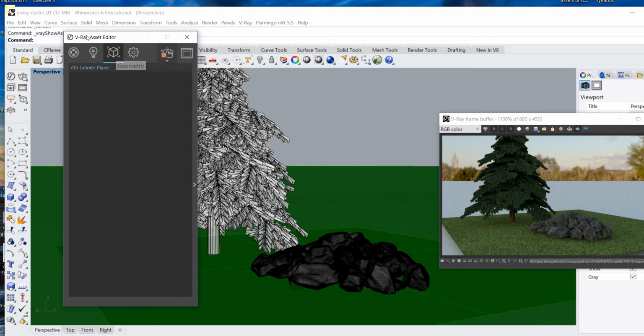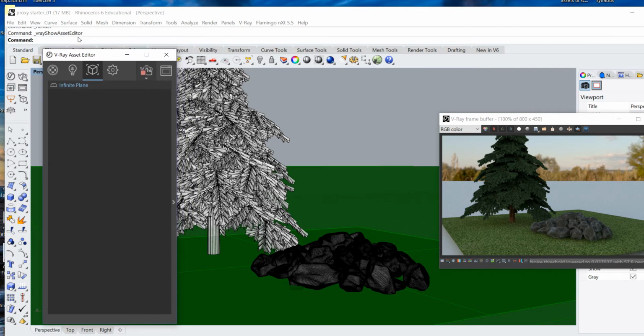Now, if we go over here into the geometry, you'll notice right now the only Vray geometry we have is an infinite plane, okay? Now, Vray's been a little bit buggy, and I've been crashing the machine the last few times that I've tried to create a proxy using this tree. So it's about a 50-50 mix. So I'm just going to go ahead and create a very simple proxy using one of these rocks here.